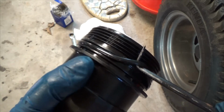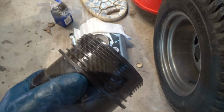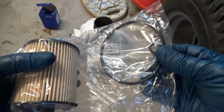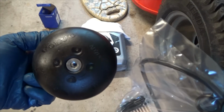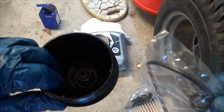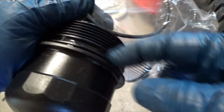Okay, I forgot to list a pick in my tools, but I like to use a 90. See how easy it came off. All right, the filter comes with two O-rings. This O-ring goes to the bottom of the cap, but since I didn't remove it and it wasn't leaking, I am not going to replace it. So I'll just open the bag and replace the main cap seal ring.